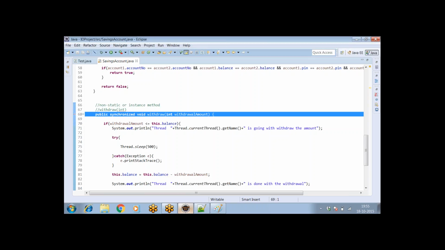But you see the object lock is with the first thread.